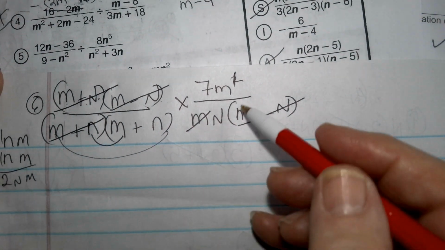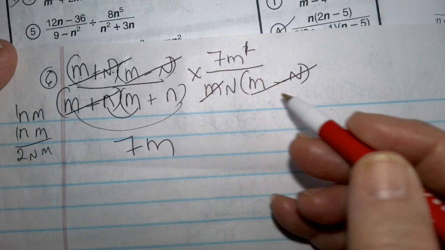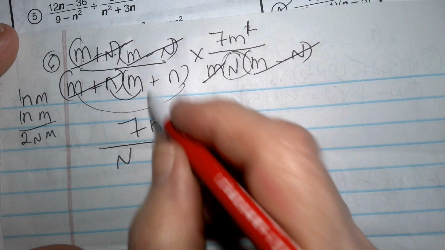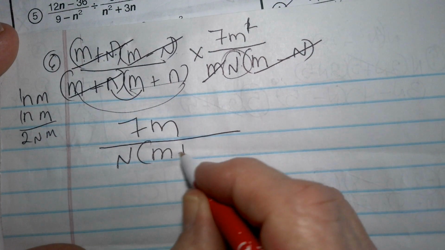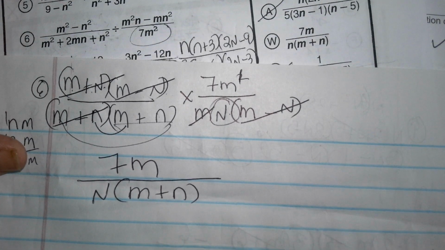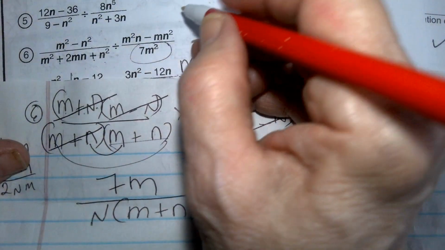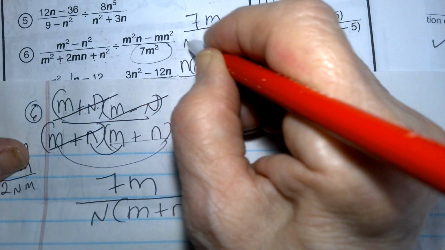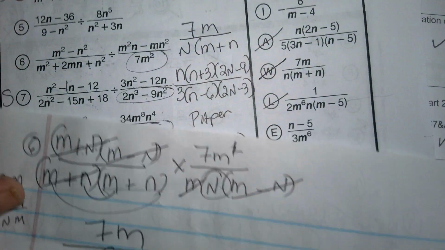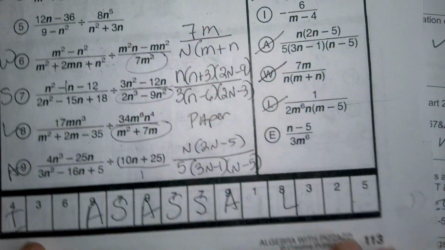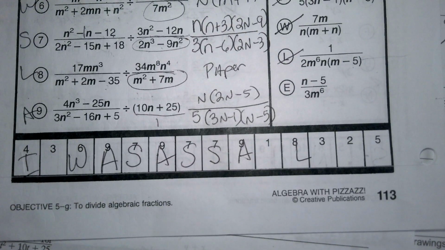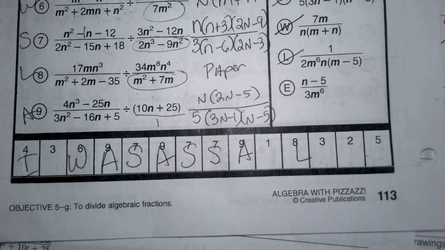Right, then what's left is 7m, and on the bottom I have to put this n first, and then what's left on the bottom is also that parentheses. And I think that's it. Is that there somewhere? W. Yes, it is the W, so this one is small enough that I'm going to go ahead and put it here. N and m plus n. And cross that off. And so that is the 6, which gets the W, and only 1 6.